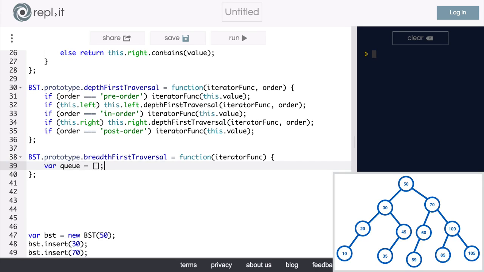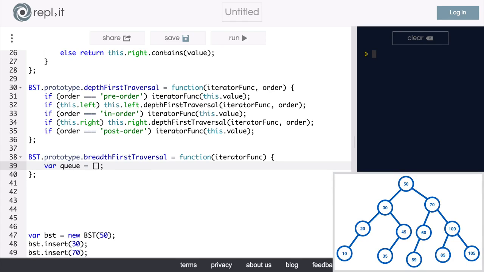So what is a queue? A queue is simply a list that follows the rule first in, first out, kind of like a line at a movie theater. The first person in line will be the first person served, the second person in line will be the second person served, and so on. That is how our queue will work. We will push some elements into the back of our array and shift some elements out from the front of our array, essentially implementing our own queue.